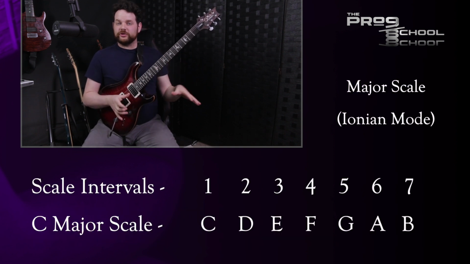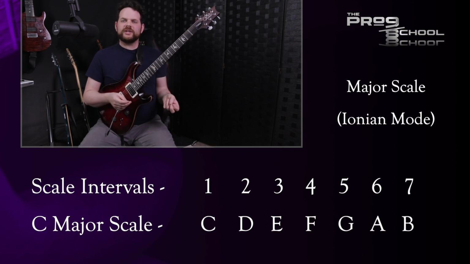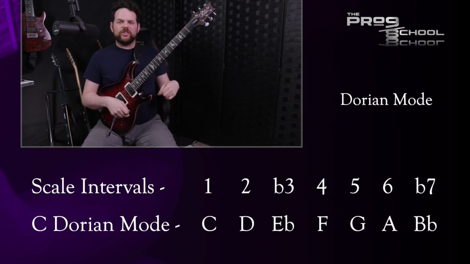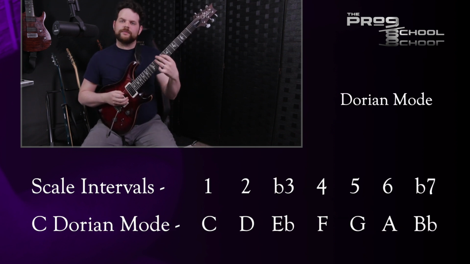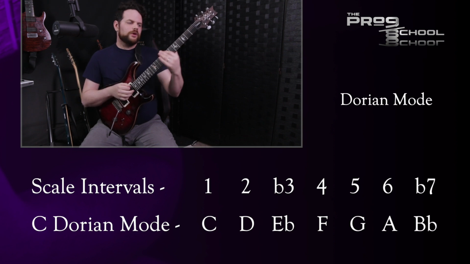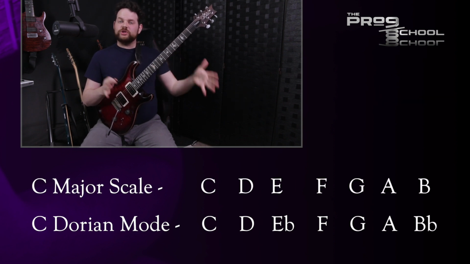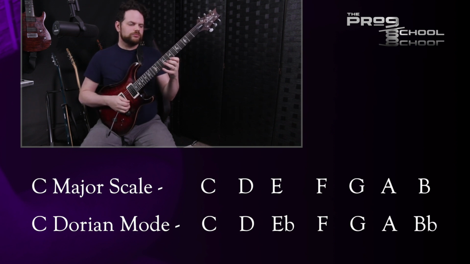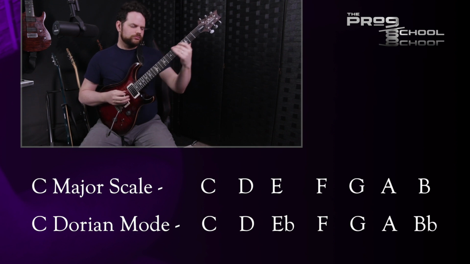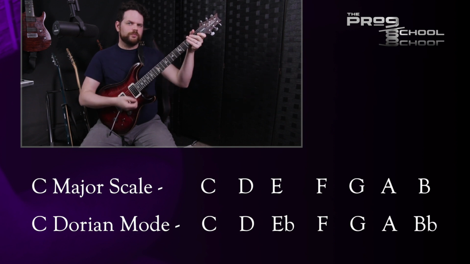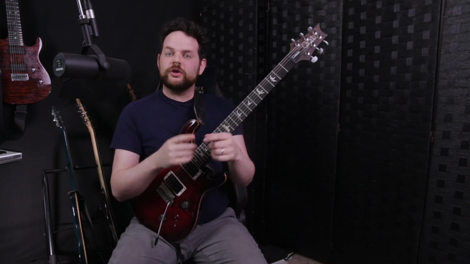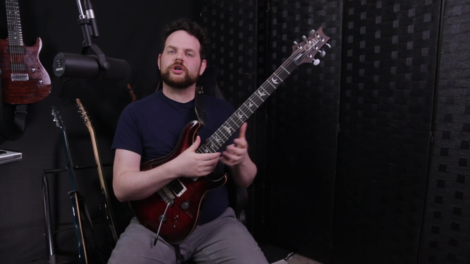Using the major scale as the starting point, which is the common approach when labeling our scale intervals, here are the modes and how they differ from the major scale. Dorian has a flattened 3rd and 7th, E flat and B flat. Now I'm going to play the C major scale and the C Dorian mode over this C drone. Right off the bat, you can very clearly hear the differences between these two scales this way. Those two lowered notes make Dorian sound considerably darker than the major scale.